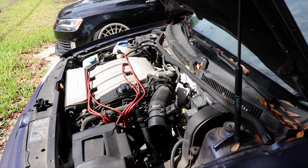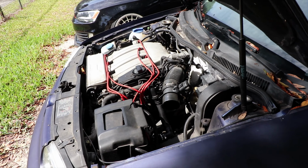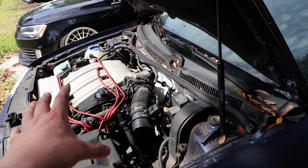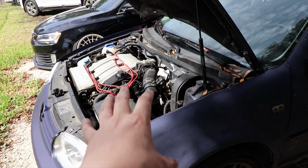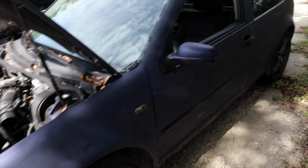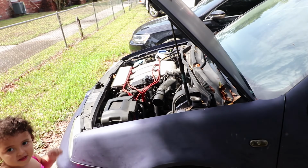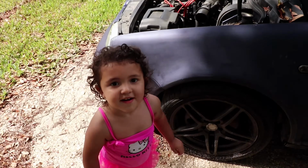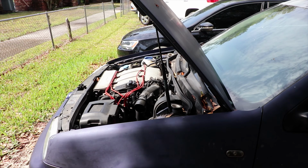The engine is super healthy. Need to throw a filter on this and should be good to go, as far as powertrain wise. Once I get it to work, once I get it wrapped, get the wheels put on, get the suspension put on, once I get it 99% visually how I want it on the outside, I'm going to drive it to work, do some more services at work, and then we should be good to go.